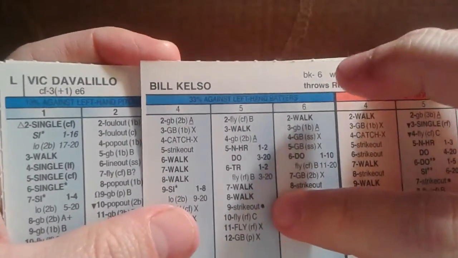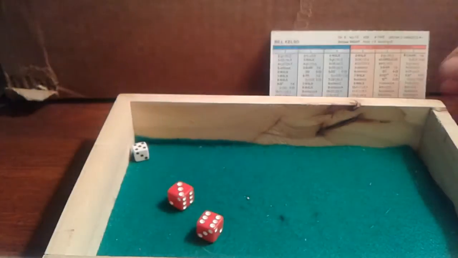And we got a 5-9. 5-9 is a strikeout for Kelso, as he has not reached his point of weakness yet. So he gets the strikeout. He pitches 2 innings and only gives up 1 hit, nothing else. Keeps the Indians in check. And we go to the bottom of the 9th with the score: Cleveland 5, California 1.